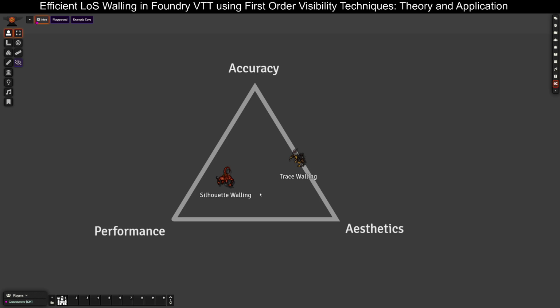I just want to talk a little bit today about a concept that is very near and dear to my heart, which is efficient line of sight walling in Foundry VTT using first order visibility techniques, theory, and application. An overly verbose title for slapping down walls and making sure the line of sight works.